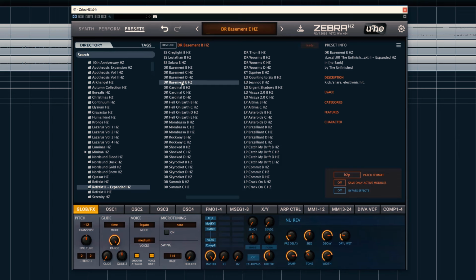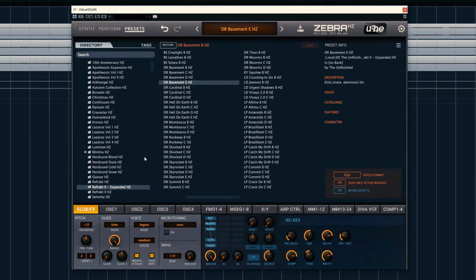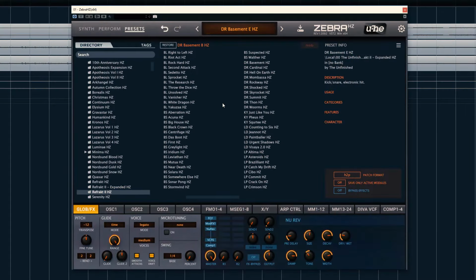And then... well, that's quite similar, isn't it? Okay, so that's a bit more subdued. Yeah, so we're getting back a bit more towards the original sound there, but just a bit more punch, I think, is the main difference there. Well, we've got a few drums. Let's do another drum to give a real feel for this.